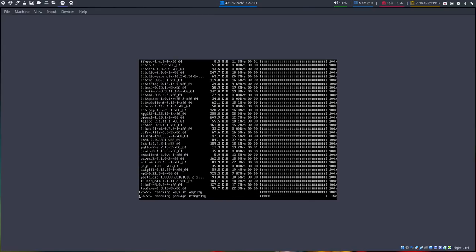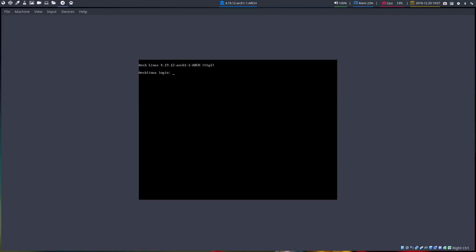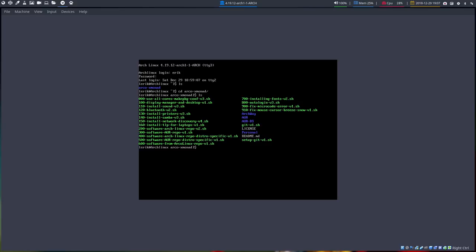I'm going to let this thing do its job, and I'm going to go to Control F3. So another TTY, I'm logging in there as well. So while the other one is working, I'm going to go to a second terminal. Okay. What we can do as well is go back inside arco-xmonad, ask for the list. And this time I'm going to go in a folder called Archway. In here we have three scripts. Scripts to make sure that anybody going to phase 5, Arch Linux, can import stuff from ArcoLinux back again. Because mainly ArcoLinux is all about making it beautiful, tweaking it, and making configurations and some special theming and all that.